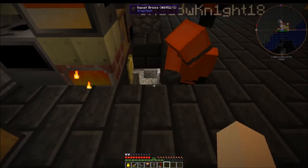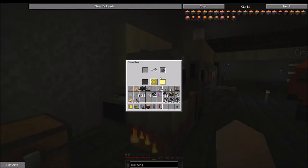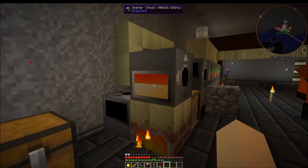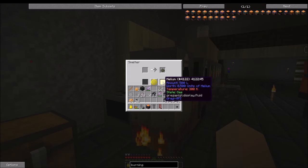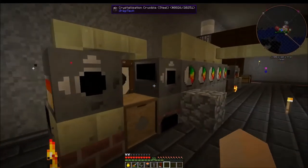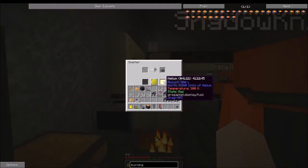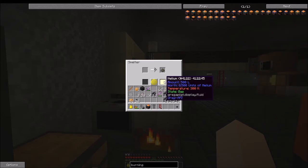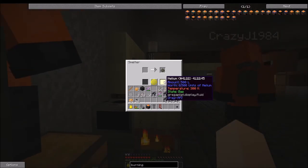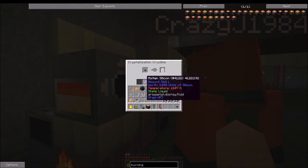Oh yeah, I forgot he's got a diamond pick. Dang it. I was hoping he was stuck with a flint one. And there's our rare earth we get out. And the helium, but I'm not sure why the helium is not coming out. Why are you not going through the pipe? There should be no silicon stuck in the pipe.